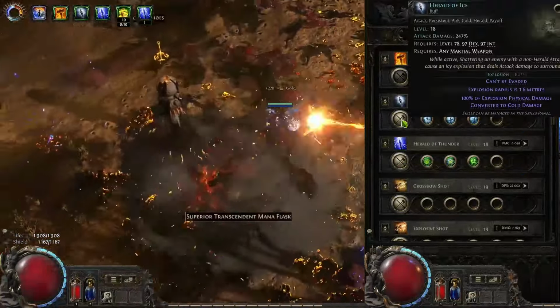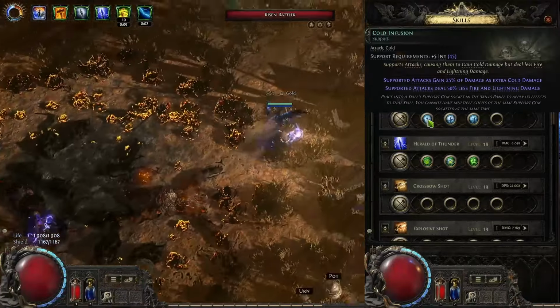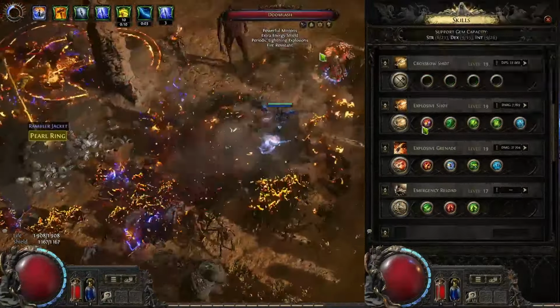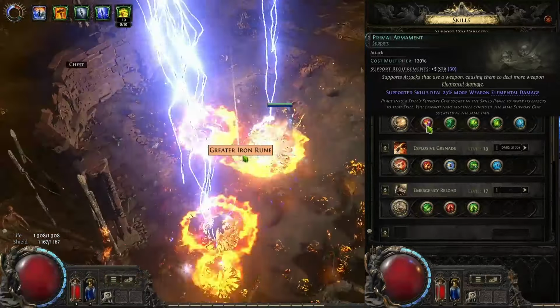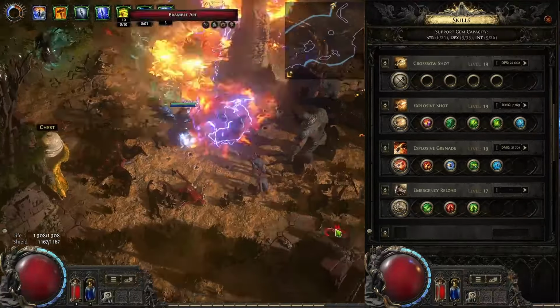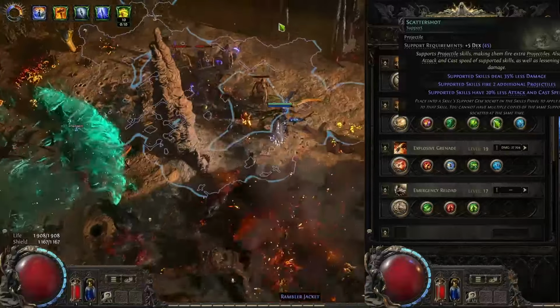And Herald of Ice has pretty easy attributes requirement to get. So I supported it with Cold Infusion, Ice Bite and Glaciation. Then our main skill is Explosive Shot, and you want to support with Primal Armament, Martial Tempo, Ammo Conservation is good because sometimes you don't use the bolt and you can shoot many more times. Then Scatter Shot, it's also really good.